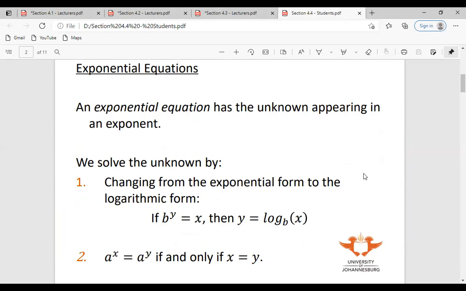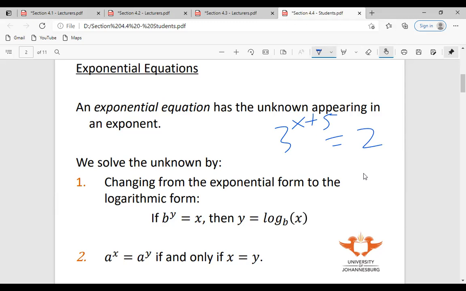So in solving an exponential equation, first of all, it is one that has the expression, the unknown that you are trying to solve, in the exponent. For instance, 3 to the power x plus 5 equals 2 is an example of an exponential equation. The question is to solve for x, and the x is in the exponent of some exponential term or expression.